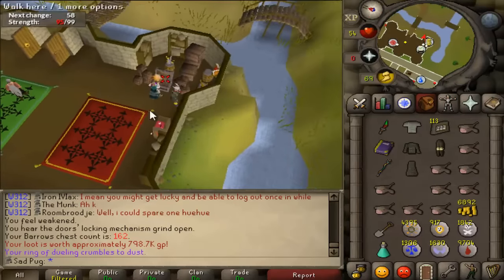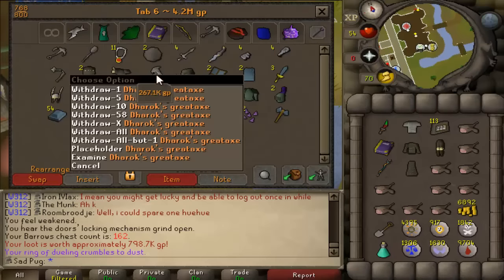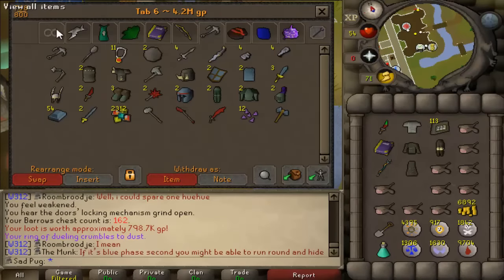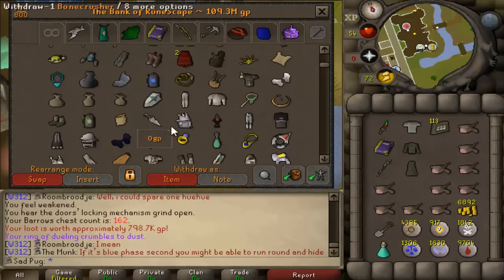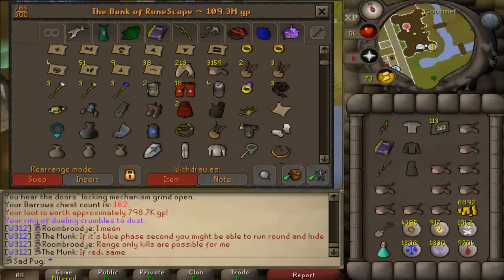Let's just see. So now I have 2 plate bodies. I have one here, and I have the axe. And then, yeah, so we're just missing the helmet. So we either need the Derek's helmet for full DH, which would be really interesting to complete first, and then we need Varric's Brasser for full Varric's.